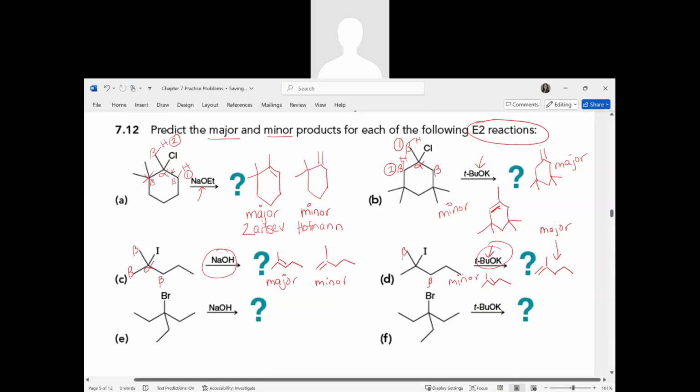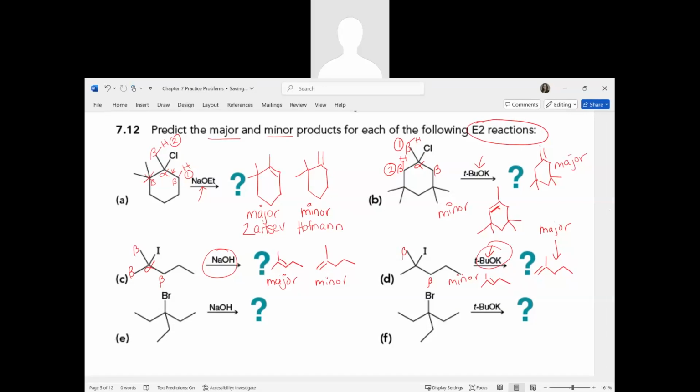We'll see the same thing happen with E and F, where we have a non-bulky base and a bulky base. But let's see what happens when we predict what products could form. Here's our alpha carbon. We have 3 beta carbons shown, but they will all produce the same compound. We would say these positions are identical, and that's what we see over here as well.